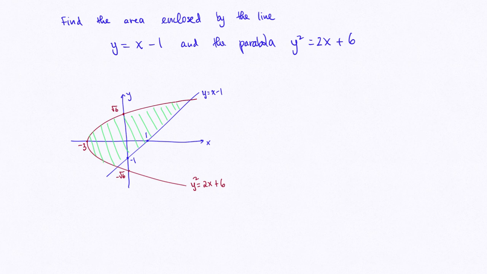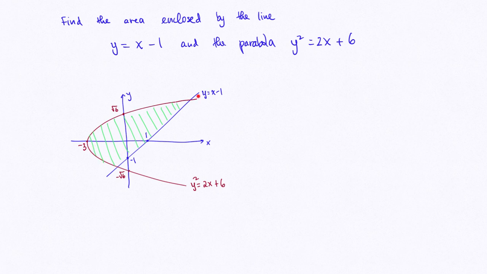If we slice this region vertically, we run into the problem of having the same upper and lower curve. Even if we manage to come up with the equation for the upper and lower curve, we still need to set up two integrals, one for the parabola and one for the difference between the parabola and the line. And so instead, we're going to slice it horizontally to form rectangles.